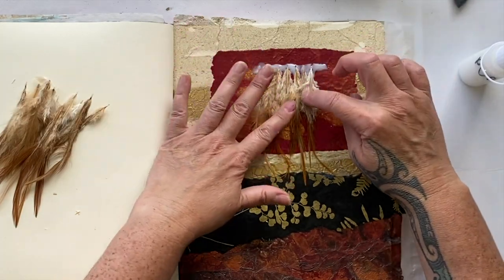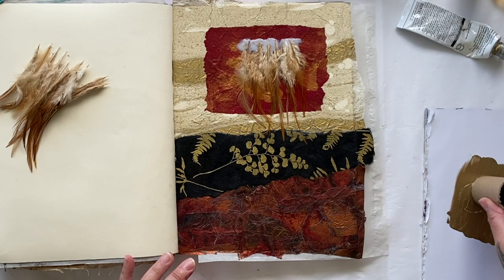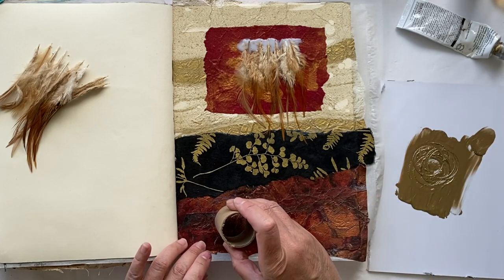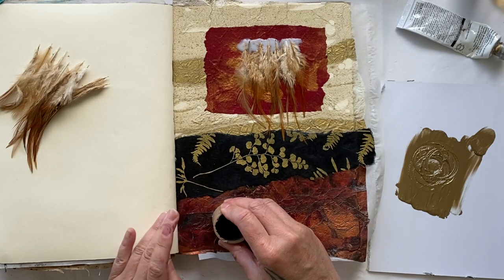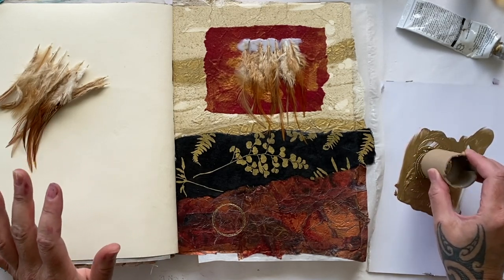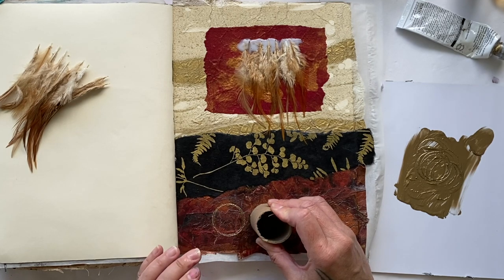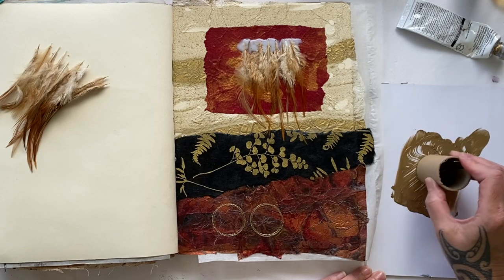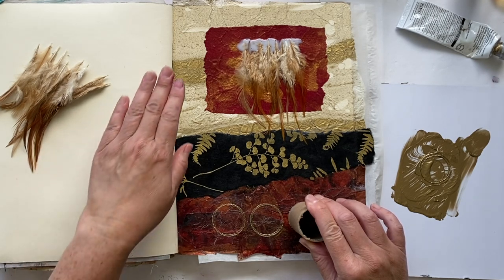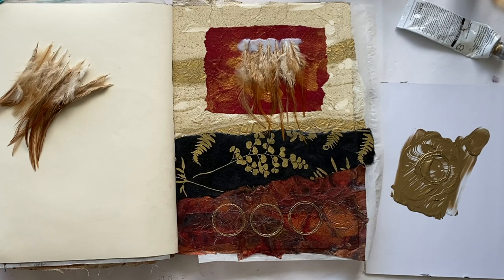I'll let that dry and see if I'm happy with that. I want to put some circles down here — I think it'll finish it off beautifully, especially in bronze, but I couldn't find any in my hoard that I was happy with. So I'm going to have to put them on with the beautiful iridescent gold fine in golden paint. They are just beautiful — the resurgence of my bling rings! Pretty sure I was doing this last year with our 100 Days of Collage. They just look glorious, especially in the beautiful bronze finish. And I think that's going to just finish the page off fabulously.